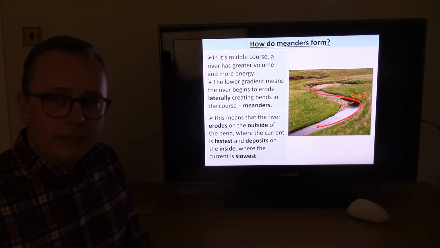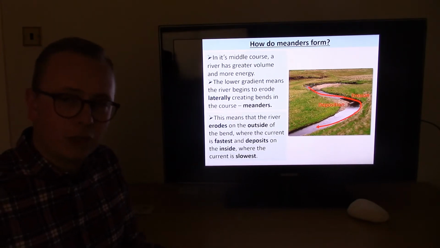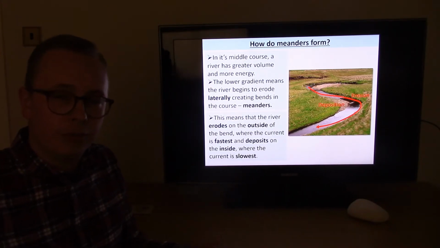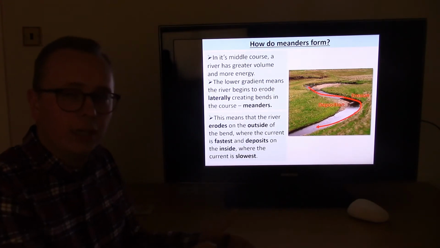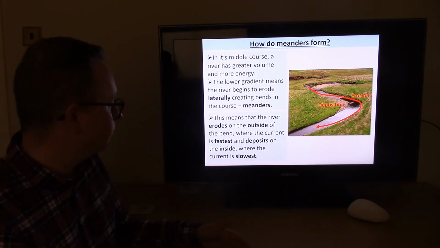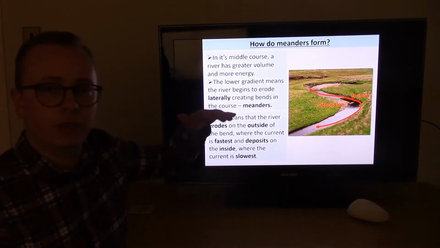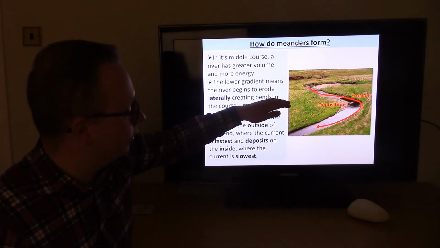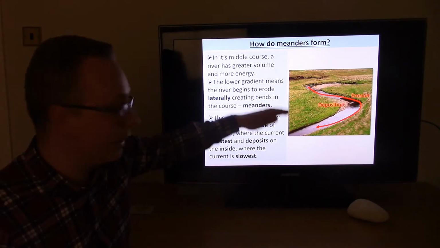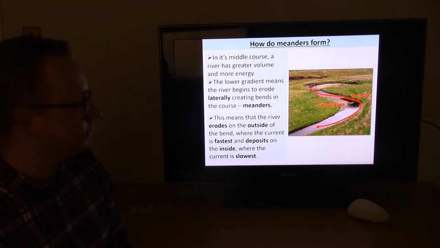Now the speed that the river flows varies across the channel. It's faster on the outside of the bends where the river is thrown around them, and that means we've got more erosion here where the flow is faster. And on the inside of the bend, as you can see here, the water is slower, it's shallower, and as a result the sediment being transported by the river is deposited and helps to build up this slip-off slope.